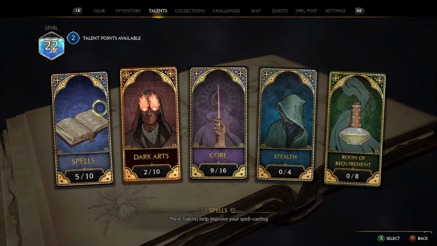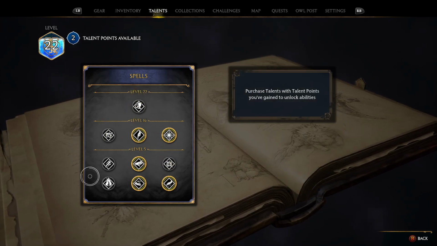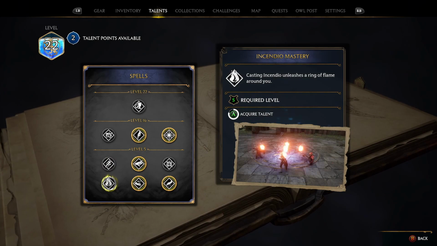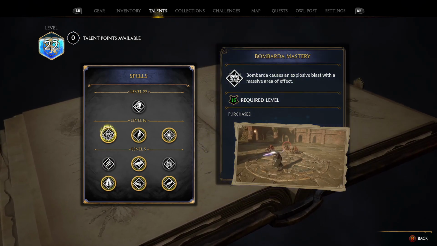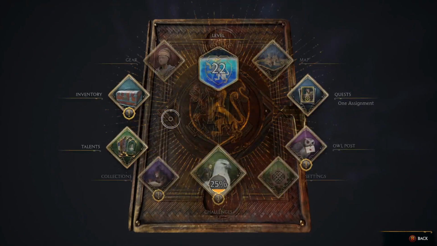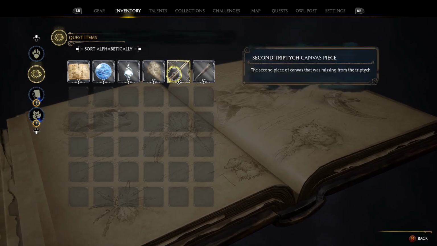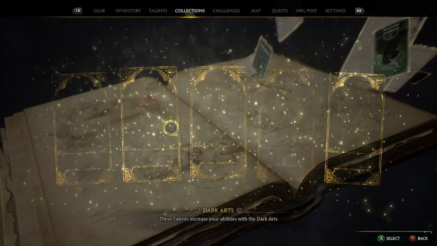Imperio. Dark Arts. Spells. Confringo Mastery. Transformation Mastery. Incendio Mastery. Diffindo Mastery. Diffindo casts slice. Incendio Mastery. Casting Incendio. Bombarda Mastery. Bombarda causes an explosive. Spells. Dark Arts. Level 22. Inventory. Beasts. Rune. Second triptych canvas piece. Talents. Dark Arts.